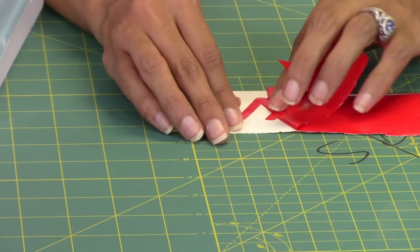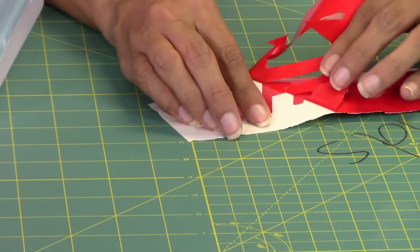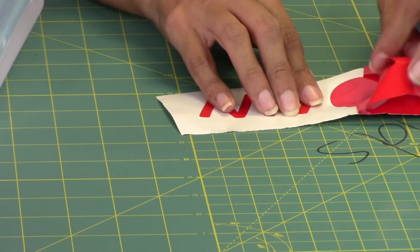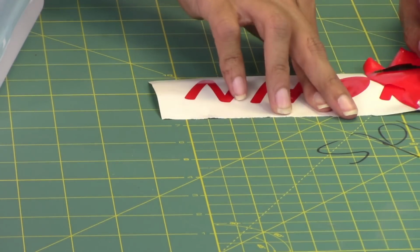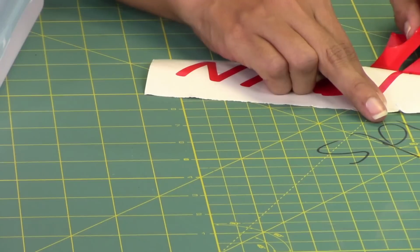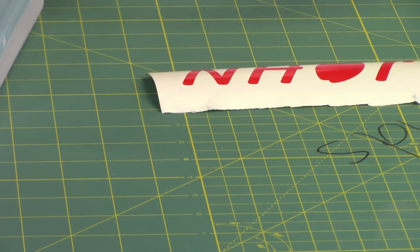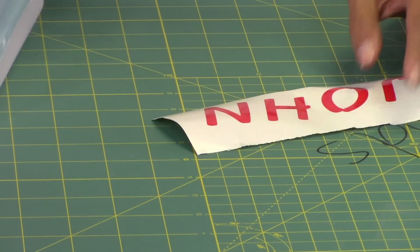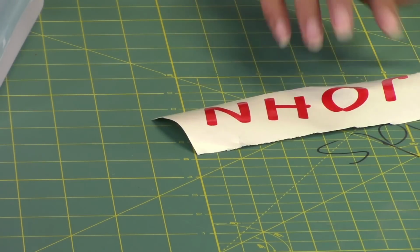How good of a cut. Such a good cut. It's kind of oddly satisfying in a way. There we go. Awesome. Oh, forgot the O. There we go. How good is that? So now we've got his name.